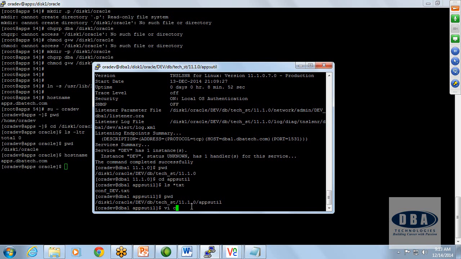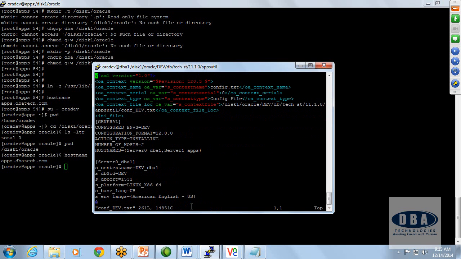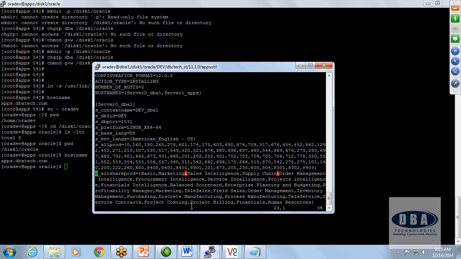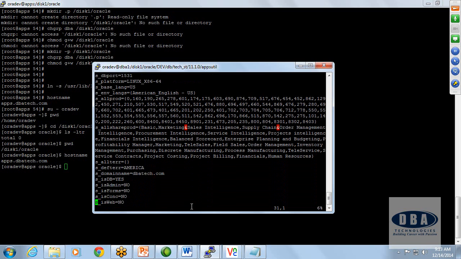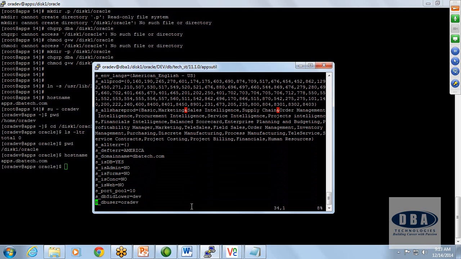This configuration file will have the details of the configuration that we did. It has all the details of the servers that we have chosen. The first server is server 0, which is DBA1, and the DB port and SID, everything we have selected. But it is highly recommended not to touch this file, because this is all configured. Try not to alter this file. If anything goes wrong, one simple rule is we never want to troubleshoot the installation.